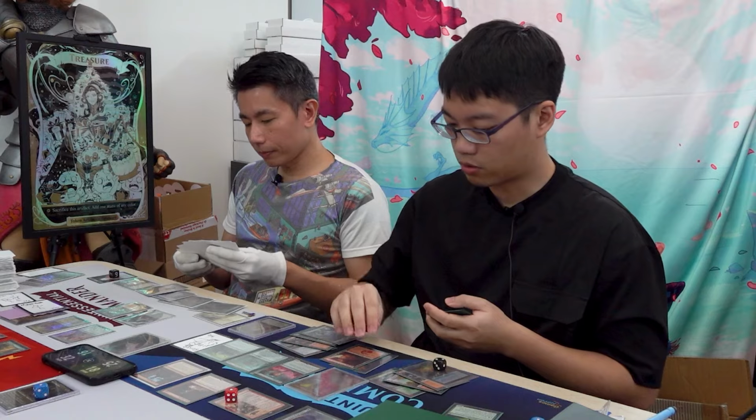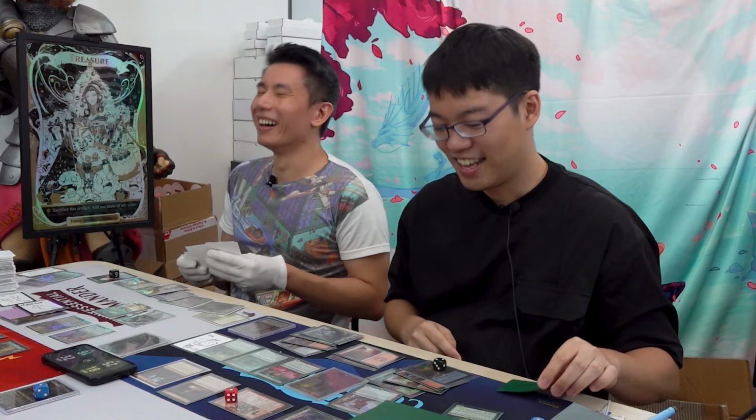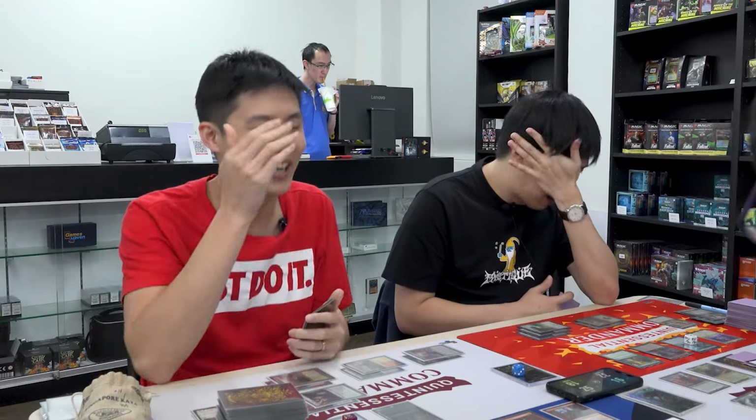Then I will tap two and play one last creature, a Trail Tracker Scout. It comes in the pre-con, guys. It's essentially a mana dog, but when I expend 8, I can return a permanent card from my graveyard to my hand. Right, it's a raccoon.